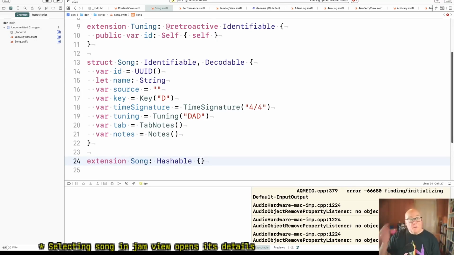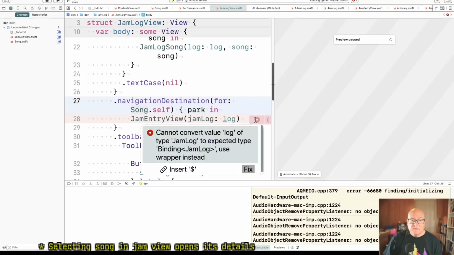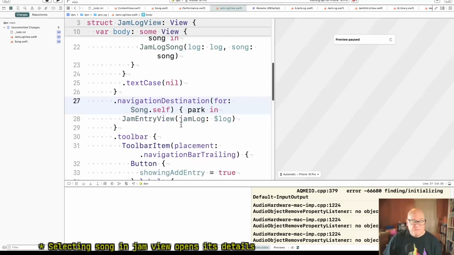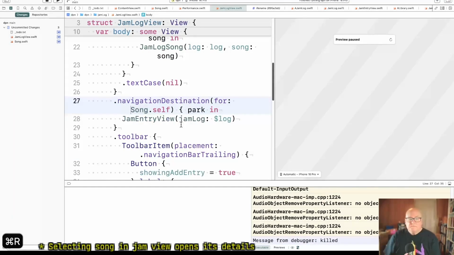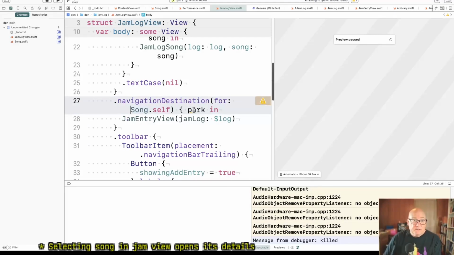It's a little weird to say we're going to have the same song twice. Everything's the same about it, except probably its tab notes are not. Okay, let's see this now. $log, yeah. All right. What I'm hoping is it just opens up that entry view. It won't know the name or anything on the song. We have to get that information in.